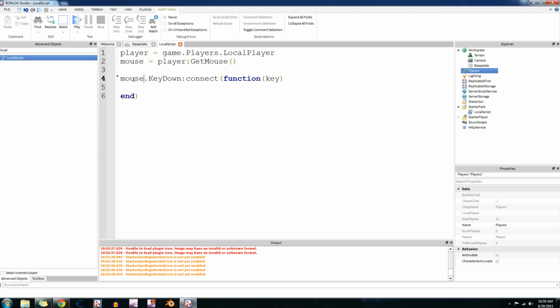So it's getting the mouse, and then it's waiting for when the player presses a key, and so it's going to connect to a function, and it's going to get the key that was pressed, which we're going to define as the variable key. What we're going to do is make it print what key the player pressed.